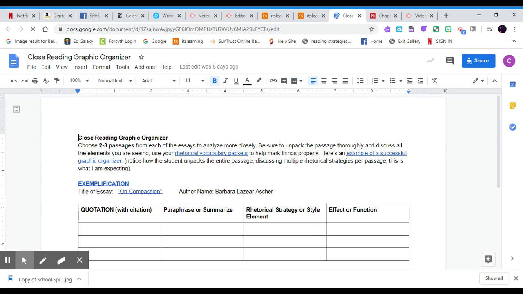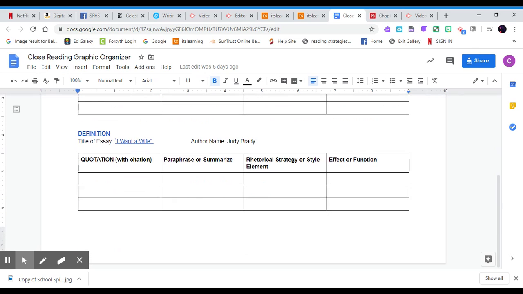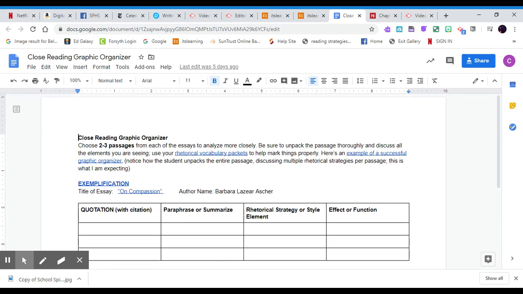Everything that is in the It's Learning page is embedded in this graphic organizer, which actually became a lifesaver when It's Learning was down because I could literally send a link to this through Remind and they had the content and the activity.